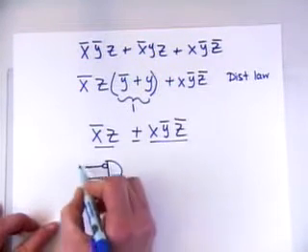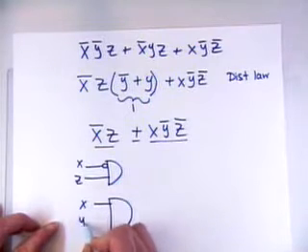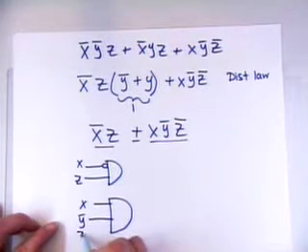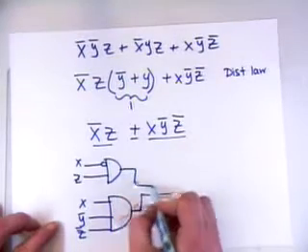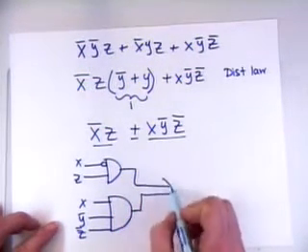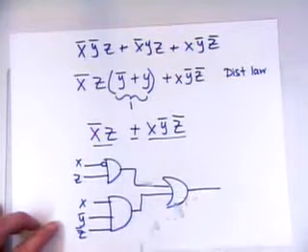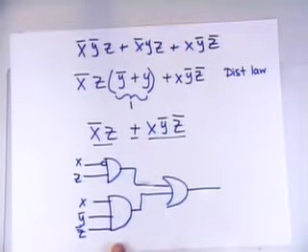I'd put not x, z here, and then x, not y, not z. And then I'd feed those both into what kind of gate? An OR gate, which has a curved back. And that would be my final output. So we did a reduction of 1 gate. We didn't need one of the gates, and we also reduced one of our gates to a 2-input gate, which is simpler logic-wise.